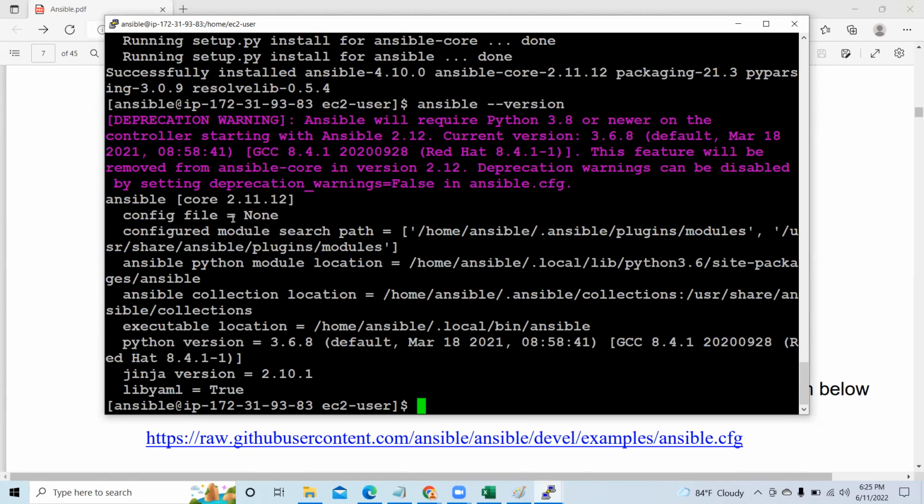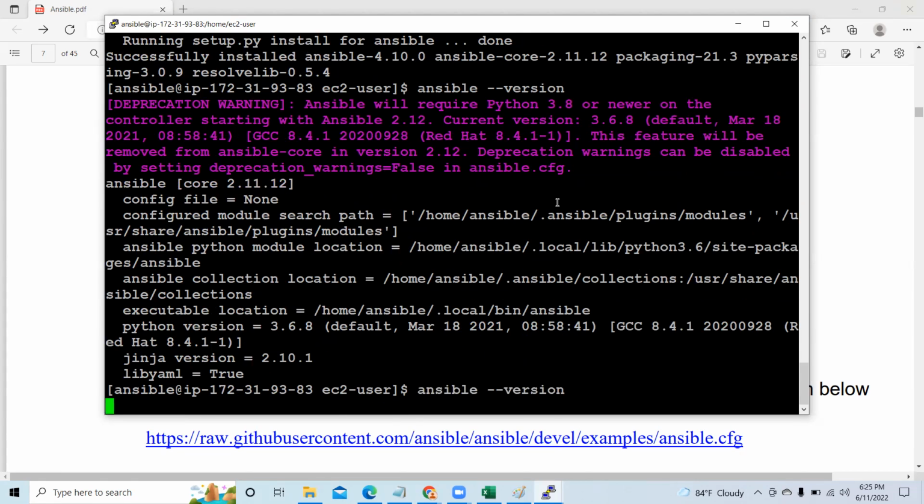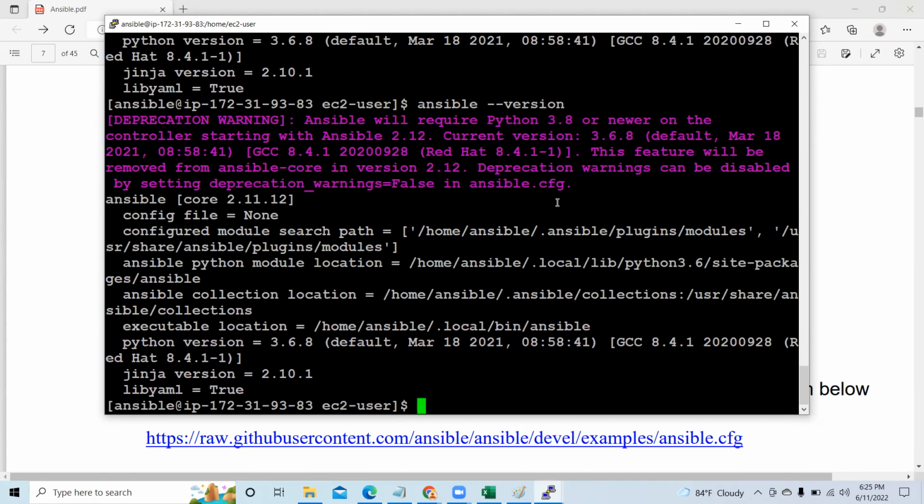Okay, Ansible, right. There's a warning message, guys. It's a deprecation warning. Later we'll discuss the warning and all. Ansible current version 3.0 default. This feature will be removed from the Ansible core version.